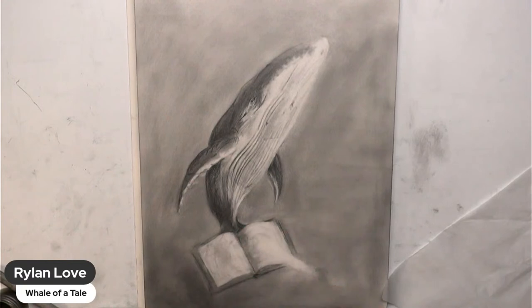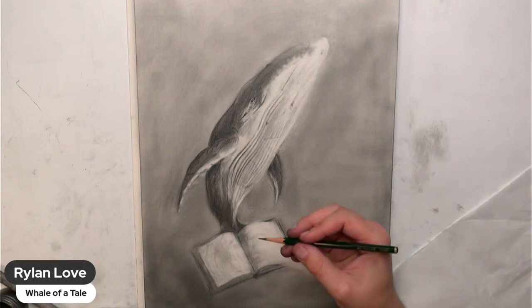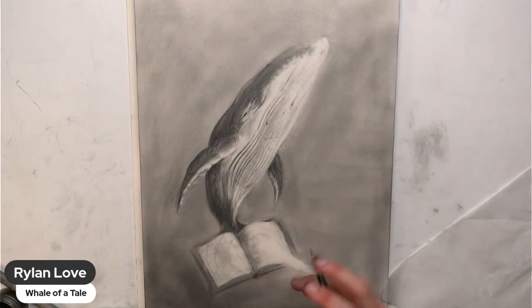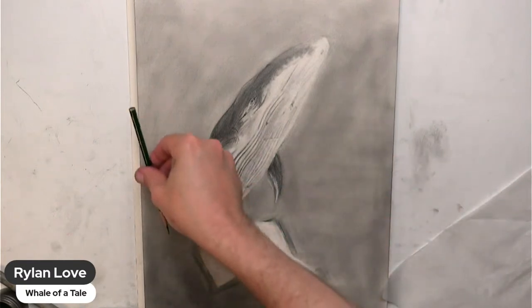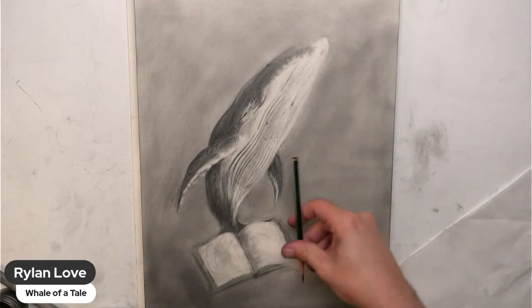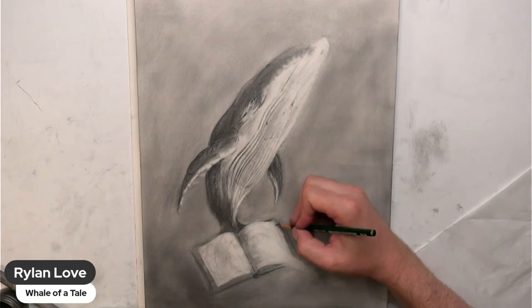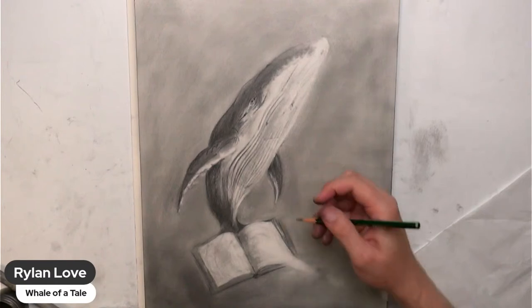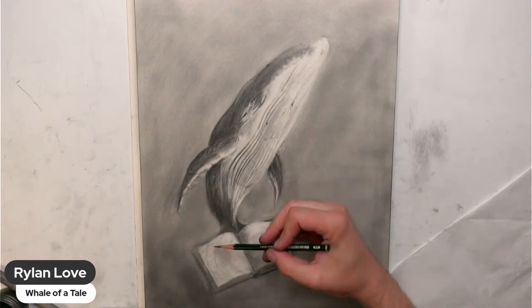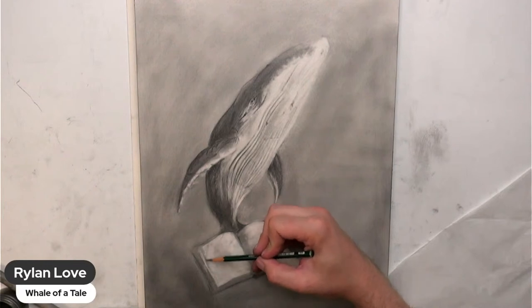You know, I did decide, I was talking about last time, I think, that I didn't want much foreshortening on this book. I wanted it to be a little bit flatter so you could really see that. But I think I do need to add some sort of perspective lines to it. The book almost looks like it's going the wrong way to me because I didn't add any perspective lines. So we're going to bring the top in a little bit. The bottom part of the book is going to be wider because it's closer to us. I'm going to do the same thing on this side. Make that top a little bit skinnier.